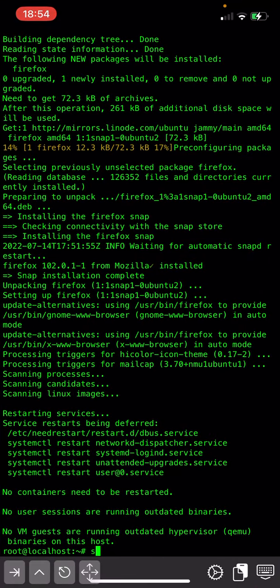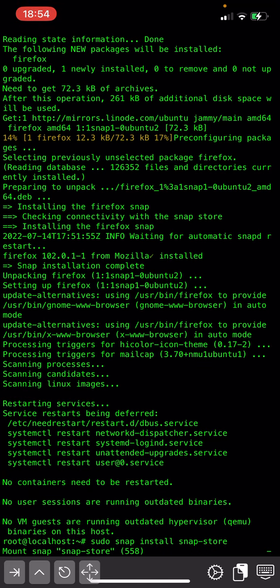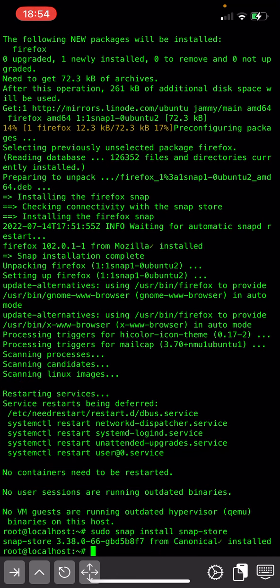So this time, we do sudo snap, sudo, is it? Oh, I got it. Sudo snap install snap-store. And then it will just get what it needs. So the Snap Store is kind of like, if you're running Ubuntu KDE, then you'd have Discover. If you're running GNOME, you'd have the Snap Store. It works like that basically. So you have that installed.